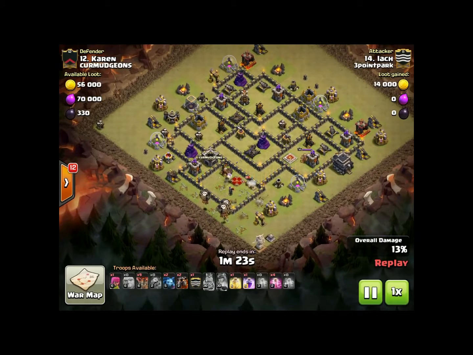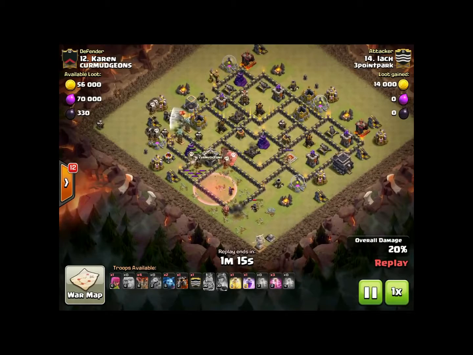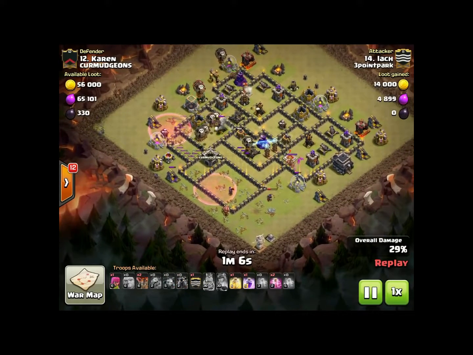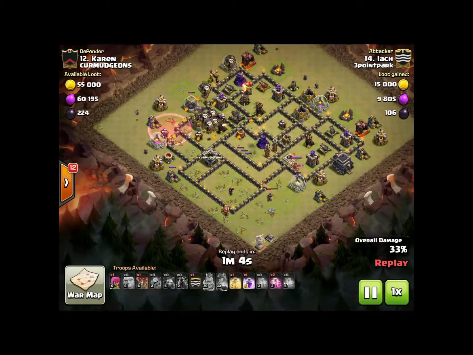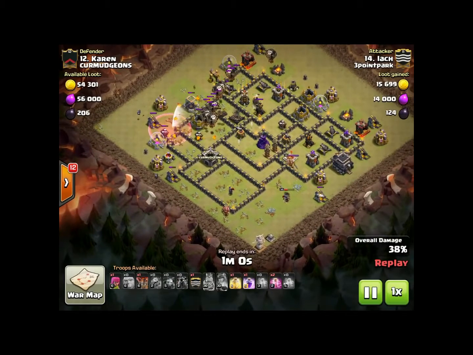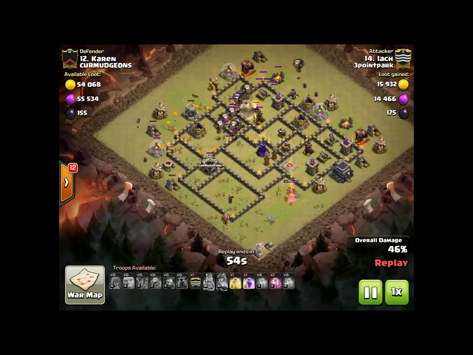So now it is a penta. In comes the 2 hounds on the first air defense and a haste to that first air defense. Nice spread of loons. I like the way those loons are spread on this 3-3-3 and enough space so that they don't clump up so early. Sends in another golem, as the air defenses start going down, he trickles in a golem to each air defense. So he doesn't send them all in all together.